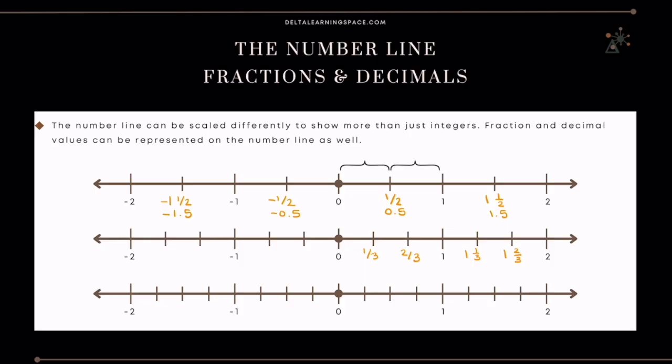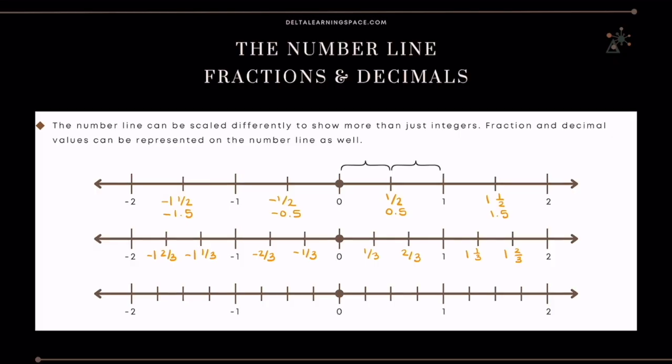And using my knowledge of opposite values, I can write the negative side in as well. So I will be at -1/3, -2/3, -1, -1 and 1/3, -1 and 2/3, and finally -2. So when we have tick marks in between to show us that we won't be counting by ones, we can count the tick marks in between two known values. We can then evenly divide that up to help us determine what the scale is.